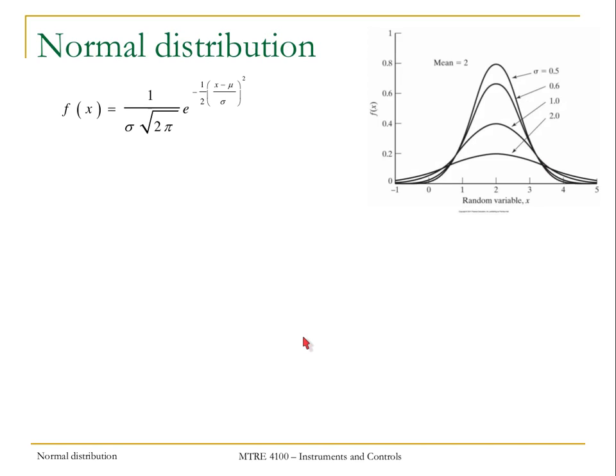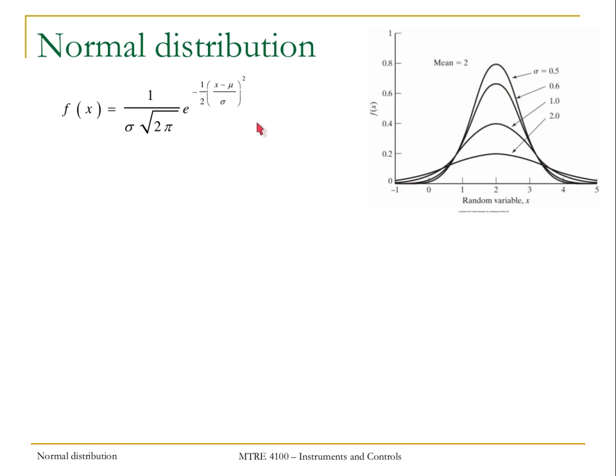For a lot of cases, it's been found that if we're taking measurements and there are random error sources, then those random errors will follow what's called a normal distribution or a Gaussian distribution, and that's shown here. So the errors are going to be centered around a mean value. This plot shows the probability of having different values for the errors. You can see the highest probability is at the mean, and then probabilities taper off according to this normal distribution.